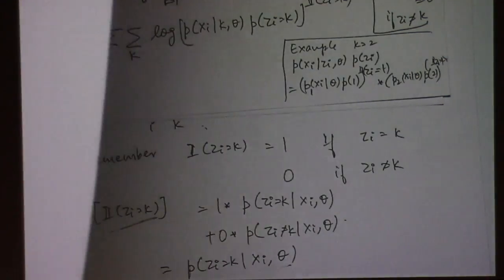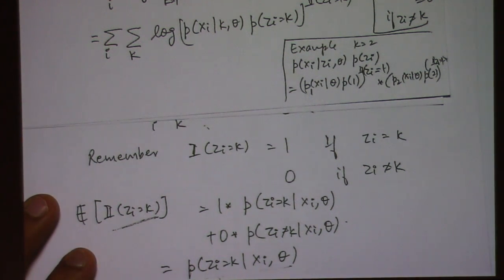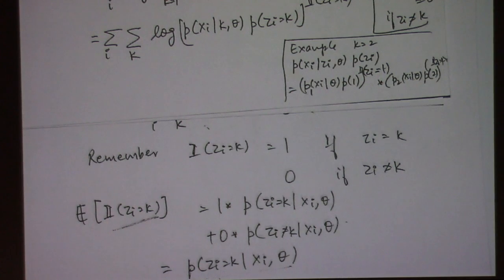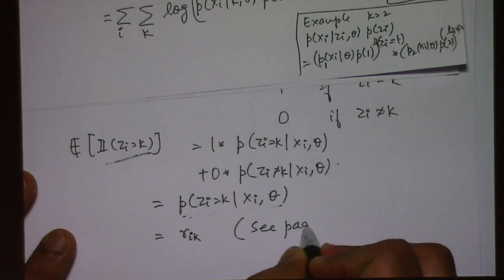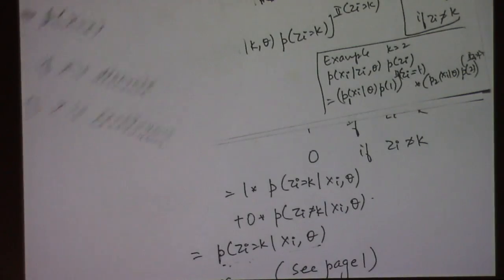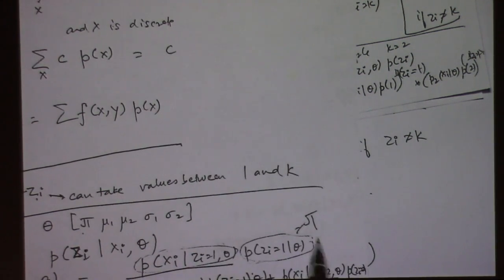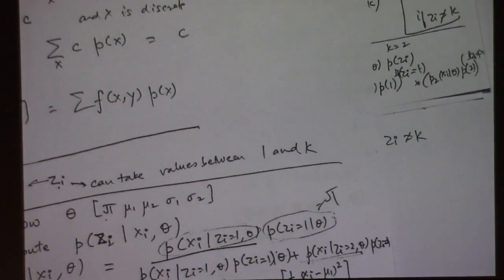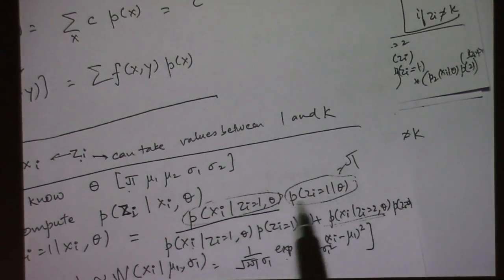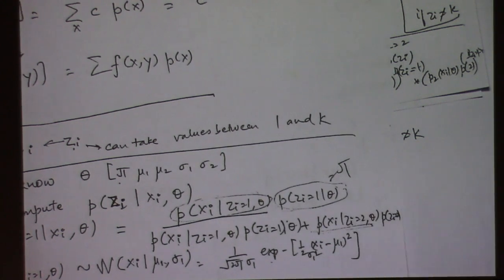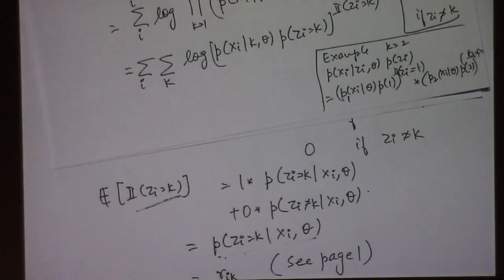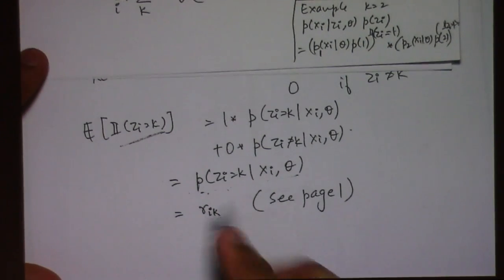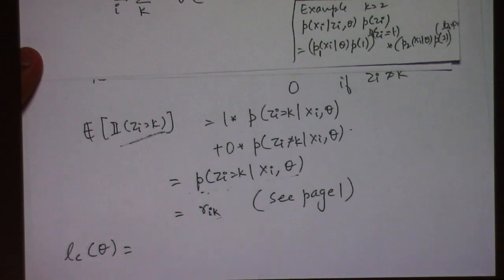And we know how to compute that. If you step back to our past discussion just a few minutes back, we actually computed the expression for that. What is the probability of z_i being mixture component k given x_i and theta, which we are going to write as r_ik? So r_ik is just a scalar value, which we have derived on page 1. r_ik tells you the probability of the hidden variable being k, so the probability of your x_i being generated from mixture component k. That's it. And we know how to compute all of these using the previous estimates. So we'll need the previous pi, we'll need the previous mu.